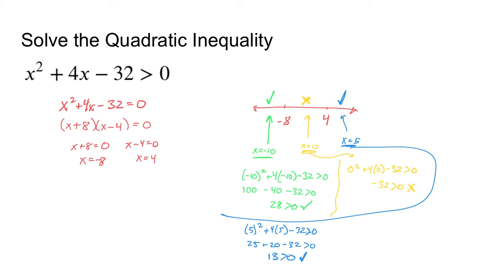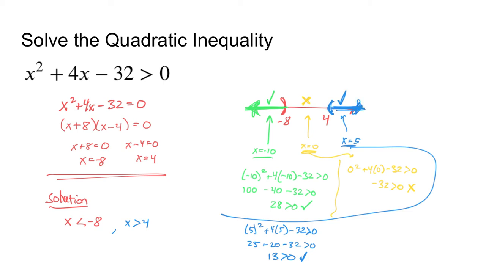So what is the solution to this inequality? The solution to that inequality is the sections of this region up here that make this work. So I look at this region. What is that region? Well, those are values that are less than negative 8. So my solution has to include values where x is less than negative 8. And it's not equal to because the inequality that we started with wasn't equal to. This inequality is just a greater than sign. So notice there's no equal to. And the second region is this region up here. So what is that? That's when x is greater than 4. So my two solutions: when x is less than negative 8, that's this region here, and when x is greater than 4, which is this region here.